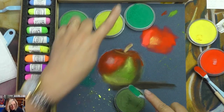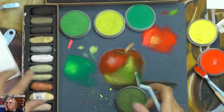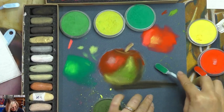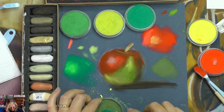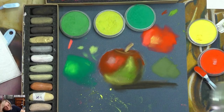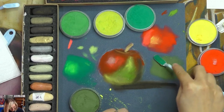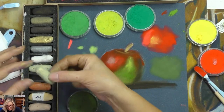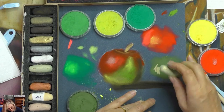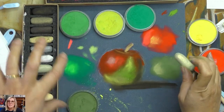Okay, so I'm going to use now the metallics, say on this, say for example, if you're doing a leaf and you wanted to add a bit of bling. So this is a chrome green shade. And maybe I should have gone extra dark, but anyway. And if I wanted to use, say, this lovely metallic color, which, oh, yes. That would add just that bit of sparkle.